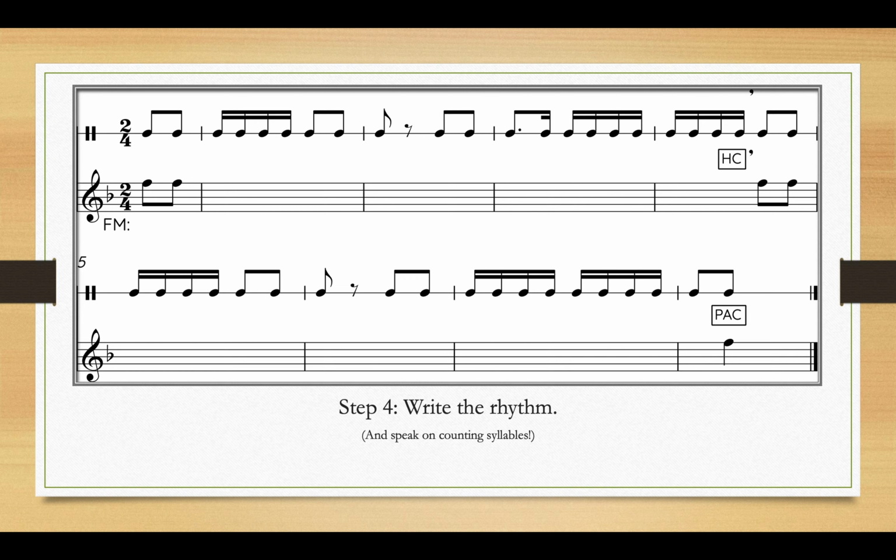This is what you should have come up with. This is the rhythm of the passage. And just to solidify our understanding of this rhythm, let's go ahead and read through it together on counting syllables. So I will give you a full bar, a half bar, and then we're in on counting syllables.